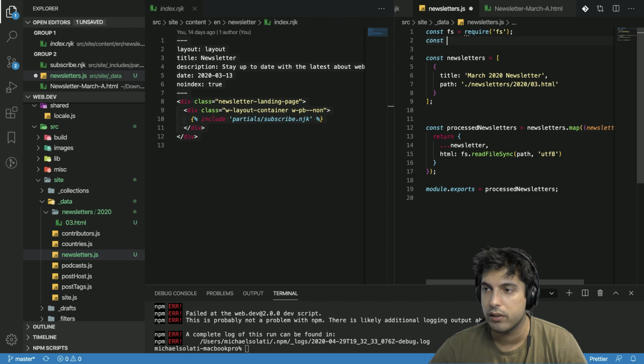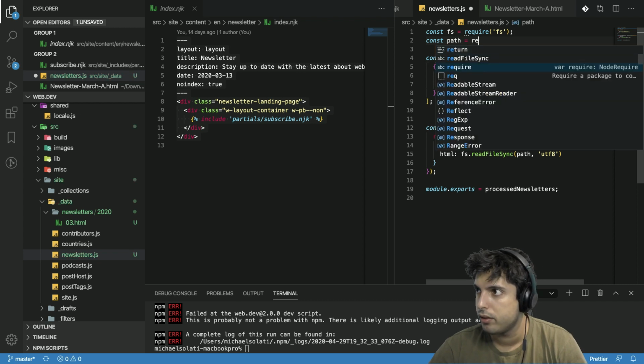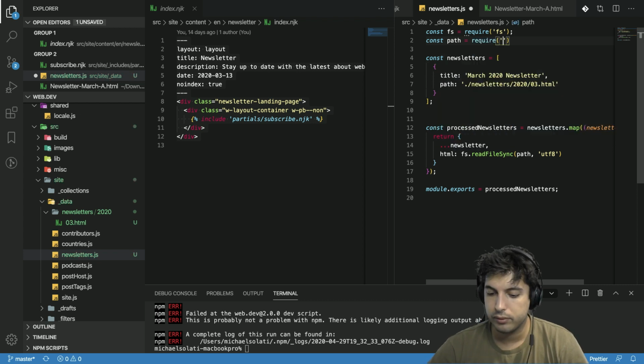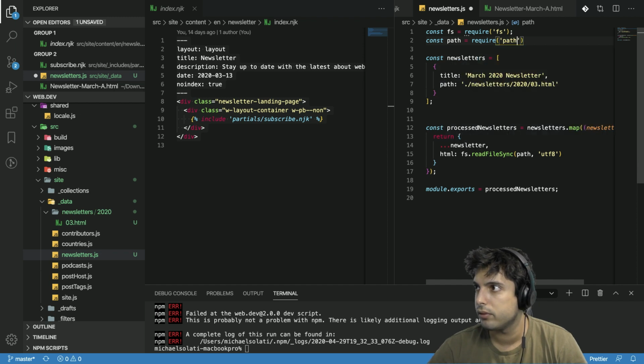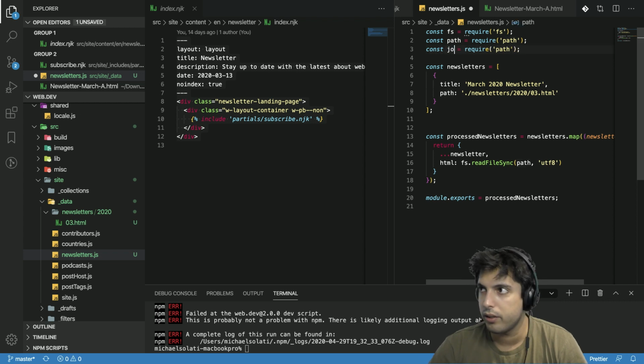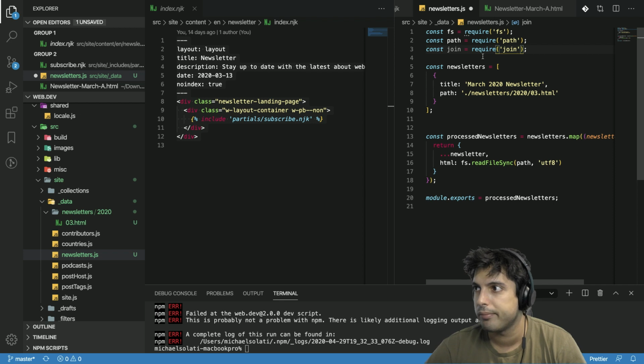Next thing I'm going to do is import, I believe, path and join. Path and join are used in a few different places. It kind of allows us to abstract some of the way that we write the paths.